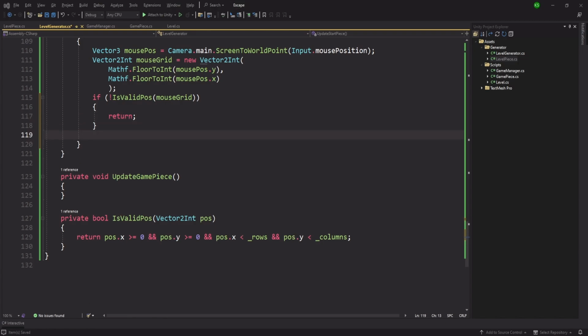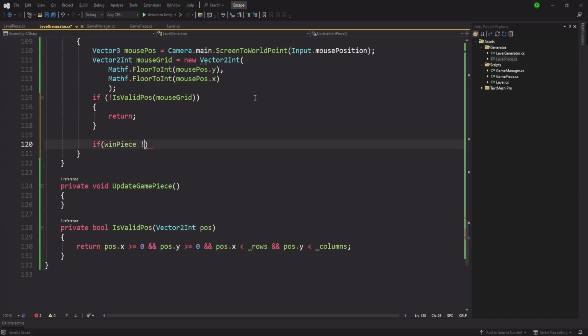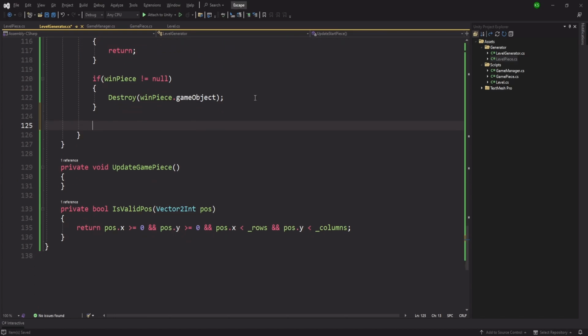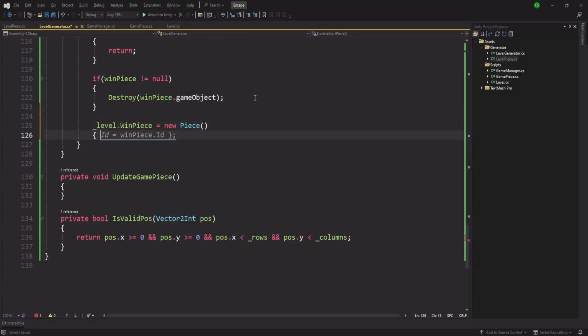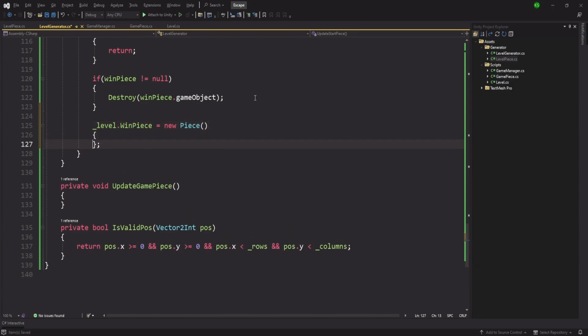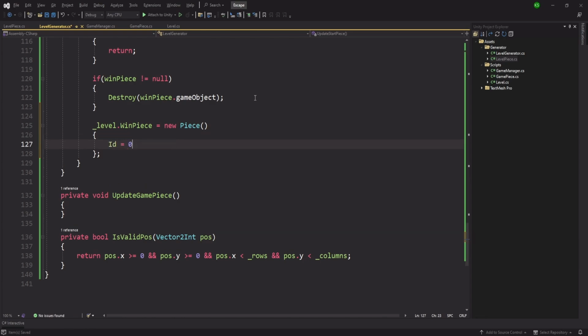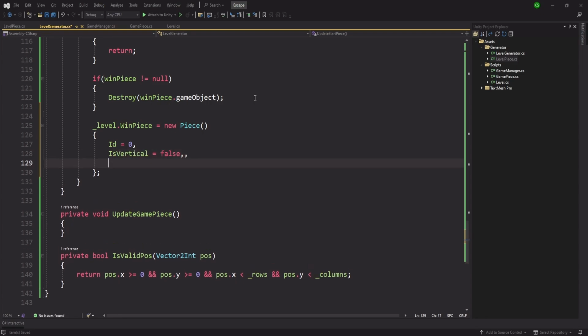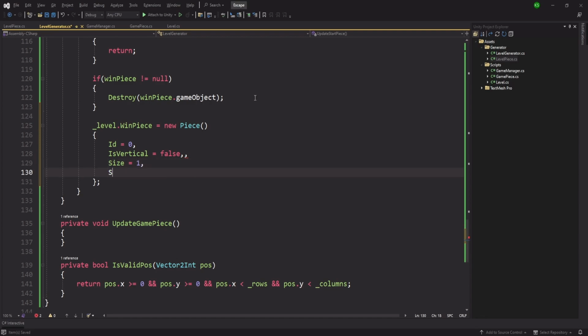And after that, if our winPiece is not equal to null, then we are just going to directly destroy winPiece.gameObject, and finally we'll update the value for our level.winPiece, and it's going to be a new piece with id equal to 0, isVertical is going to be equal to false, and size is going to be equal to 1. Maybe we'll change it, and our start is going to be equal to mouseGridPose.